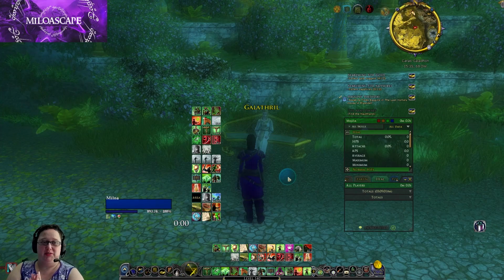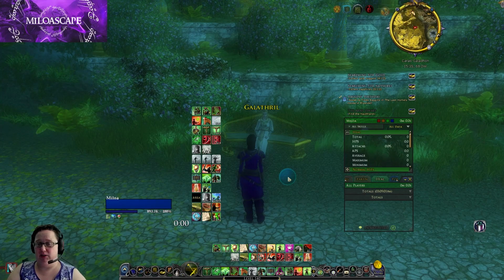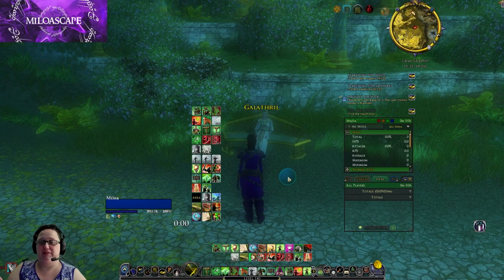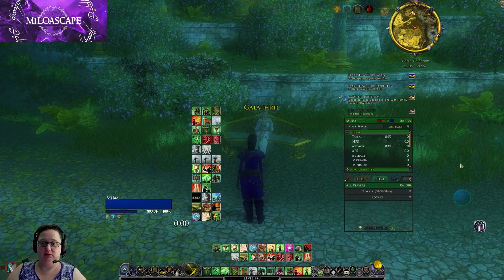The one thing to note is that you really can't test this out on a dummy because you've got to have a target that's taking damage that you need to heal. And so it's best to test this while you are in a group. So give me a minute. I'm going to try and form a group here, and then I will show you what happens with this.